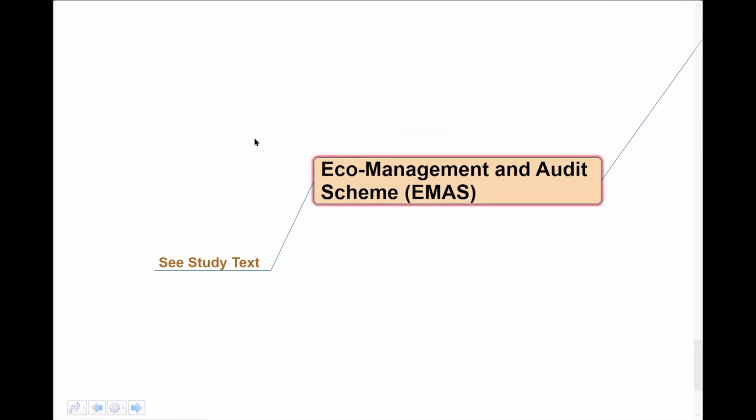Okay, last area here, this is an alternative to ISOs, as mentioned up top. In other words, the previous section, this is the sort of European approach to eco-management. Now, I've said see study text here. I think more than one is overkill. I don't think that we need to have really good knowledge of both. We need to know that this exists, but I'd encourage you to look at the study text in relation to EMAS. But my favored option would be the ISOs for sure. So I think the previous section is more important than this for sure.